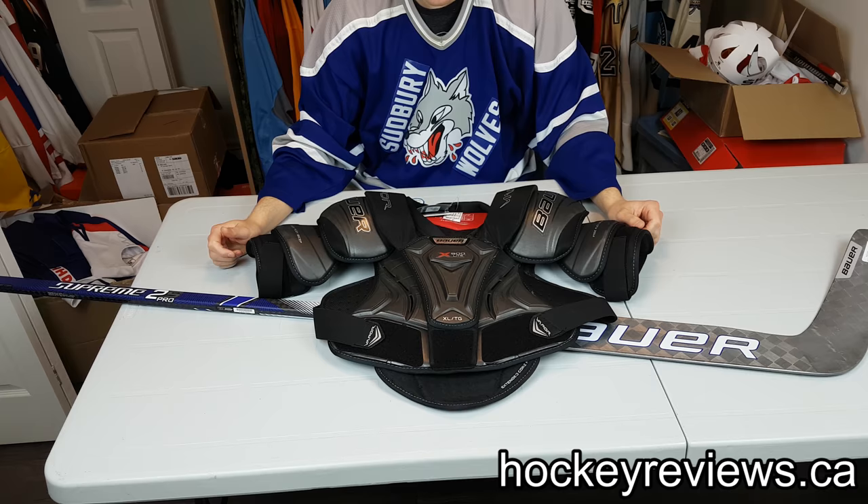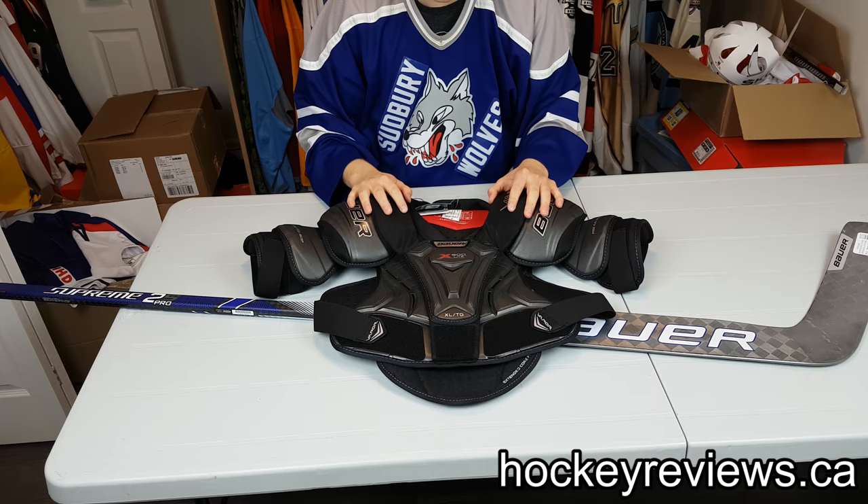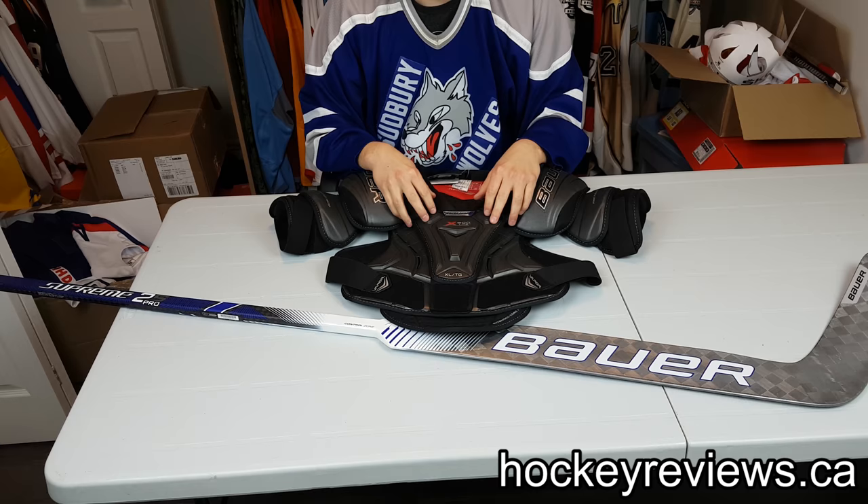I'm a big fan of the protection here too — it's pretty solid compared to the FT-1s. Anyways, that's a couple of new purchases I bought. There will be full reviews on these coming down the pipeline. The Bauer stick will be rotated in with my Premier and we'll see how that works out, so I'll be able to compare the two.